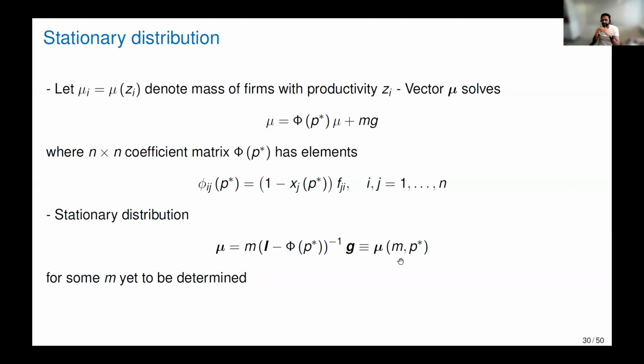If M is higher, you just multiply the distribution by M. If M is lower, then the overall number of firms will be lower. But it will not affect the distribution of the firms. It will always be the case that 50% are Z1 type and 50% are Z2 type. Overall firms could be 50-50, 100-100, 200-200, 300-300 or 1-1. We don't care about that. We care about the distribution of the firms.